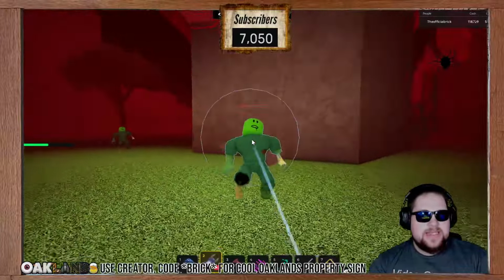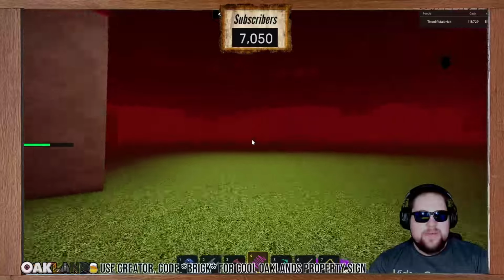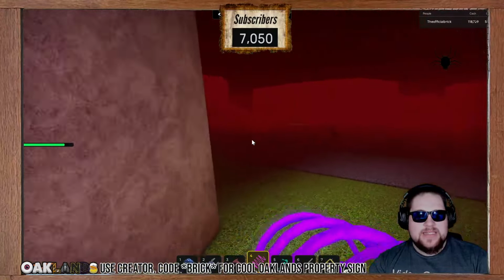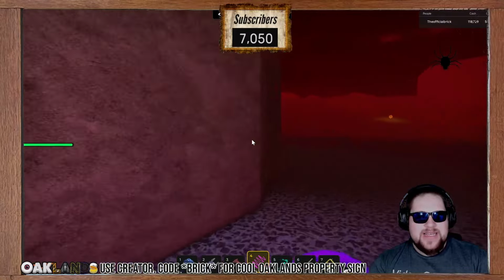So I'm killing these guys. Let's see if we can find a vampire. Maybe it will spawn one. Jump around with your coil. Sometimes they're hiding a little bit in the rocks. They're kind of hiding a little bit from you. You just gotta scope them out.